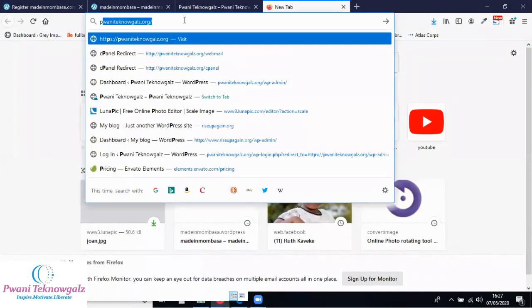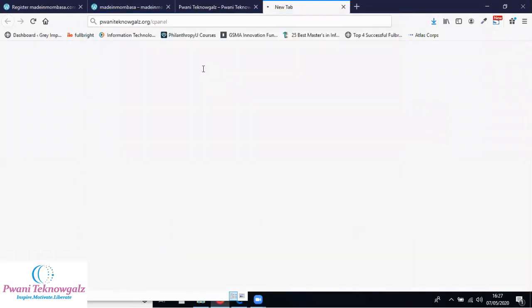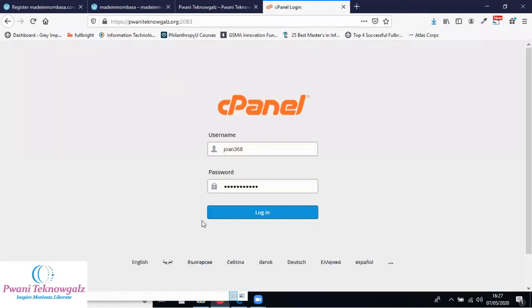Let me see if I can log into our cPanel. This is a bit advanced, but since it's something you've been trying, I can show you if you're working online.